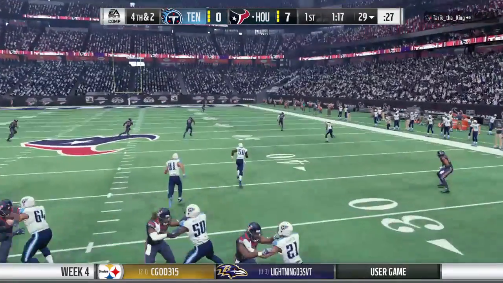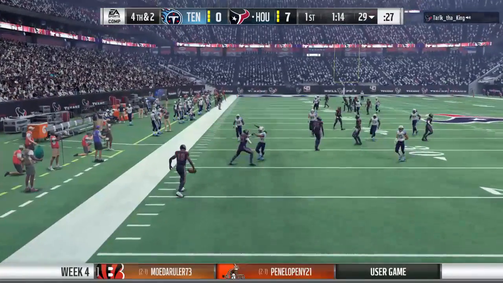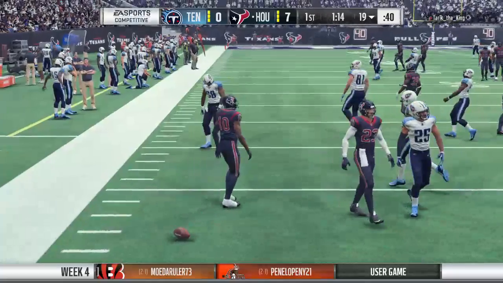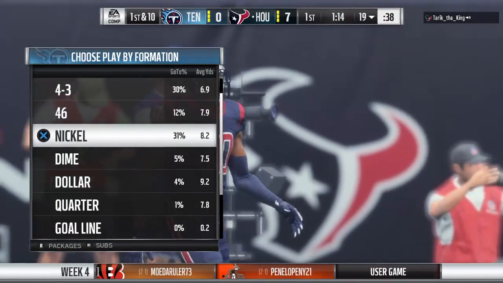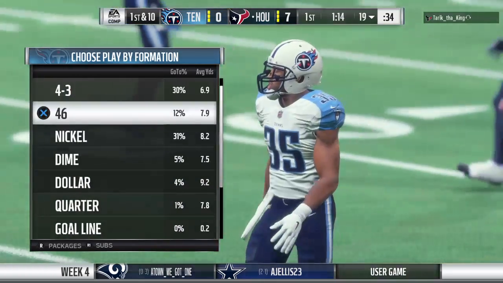His first punt, 45 yards. This looks good as well. With it is Brown. So possession goes over here on the punt. And possession will switch hands, 1st and 10. And now out comes Houston.